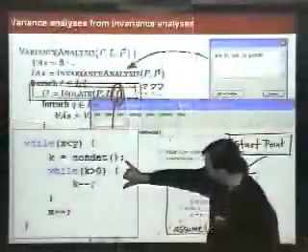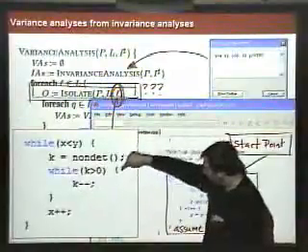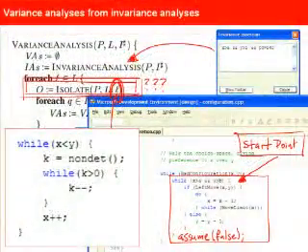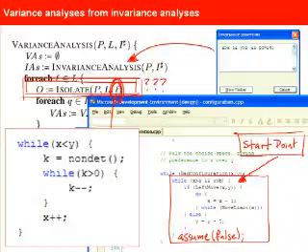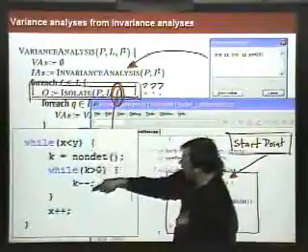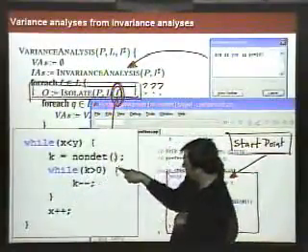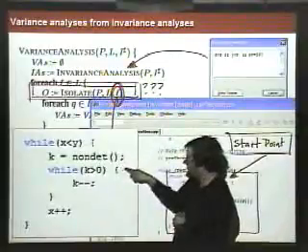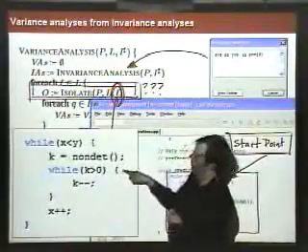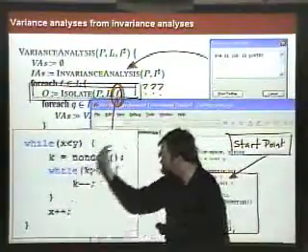Okay, and so this is helpful if you're trying to prove termination of loops like this one, for example, where if we want to prove that you essentially can't reach this location infinitely often, in isolation that's true, right? Because you set k to be something, and you know that the loop will eventually leave because k keeps going down. But if you try and prove that this location isn't reachable infinitely often, it will fail because it's possible that you could come in and out of the loop many times.